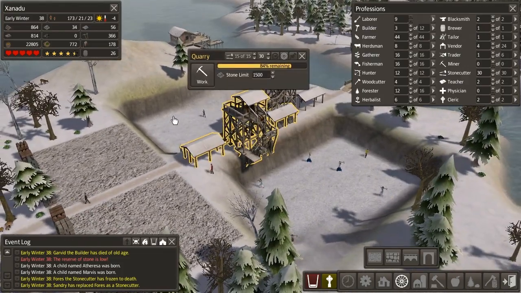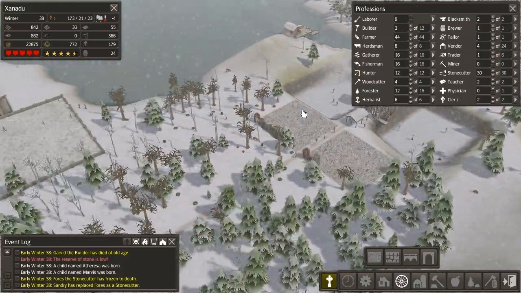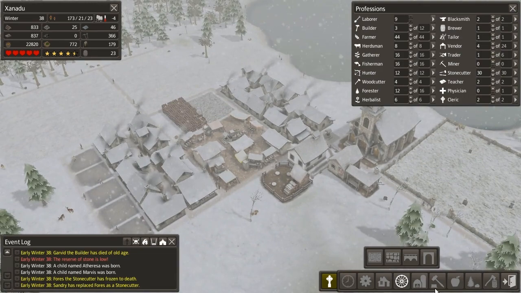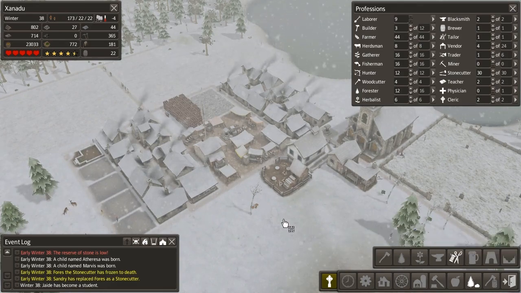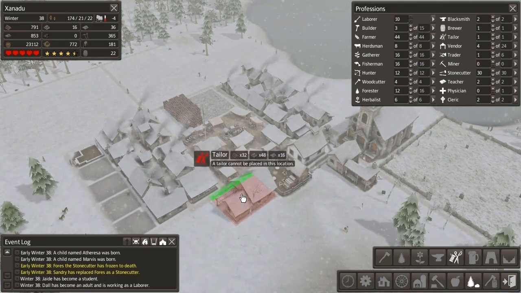Sounds like that anyway. Lots of stone still in there. No worries about that running out anytime soon. Hopefully we don't have any more exposure deaths. I'm going to build another tailor after all. I was a bit hesitant, but I think we want to try and get some more warm coats soon. So let's build another tailor. It'll speed up our coat production nicely.